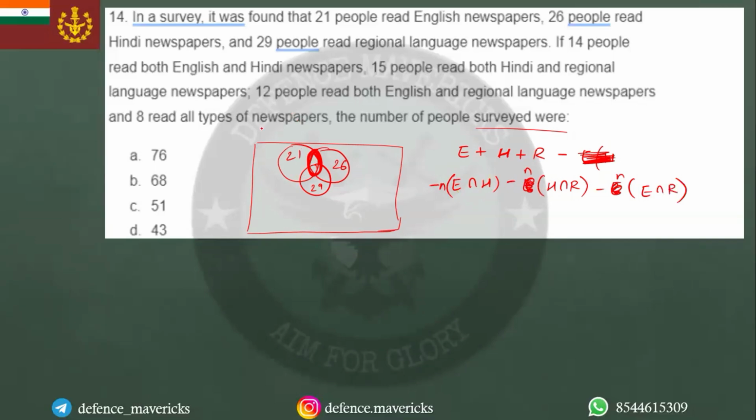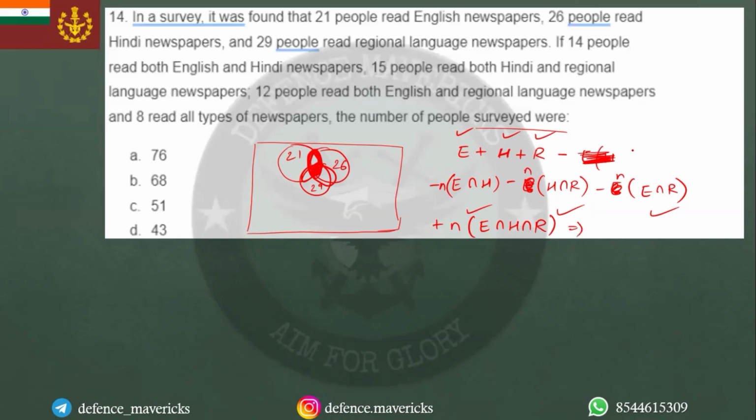But now what is the problem? When you subtract this once, and this once, you are actually subtracting this 3 times. And when you had added these 3 sets, you had added them 3 times. So ये जो common part है, you added it 3 times first because this common part is part of English, it's part of Hindi, it's part of regional. So you added it thrice. Then it is a part of this, it is a part of this, it is a part of this. So what happened? You added it thrice, you subtracted it thrice. So to balance out, you will have to add it again once so that it is coming out to be only once. So now just see the calculation, like see the numbers and do the calculation.